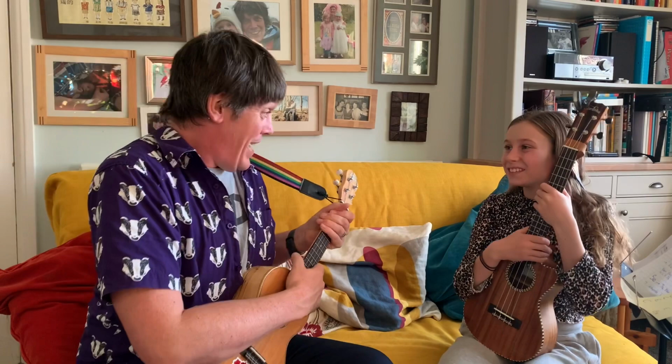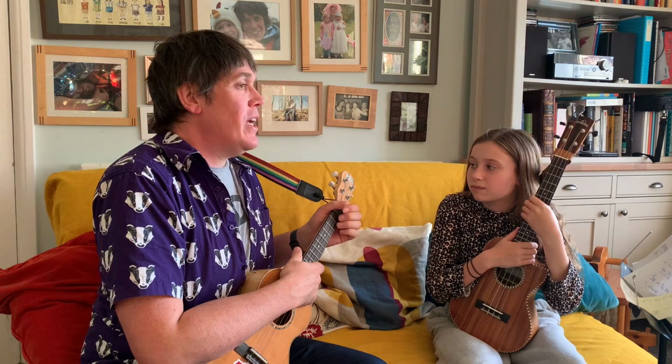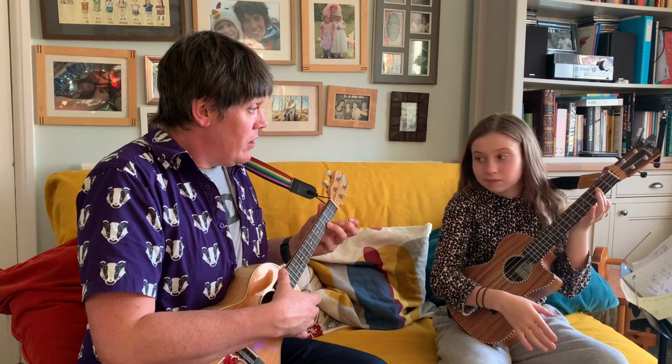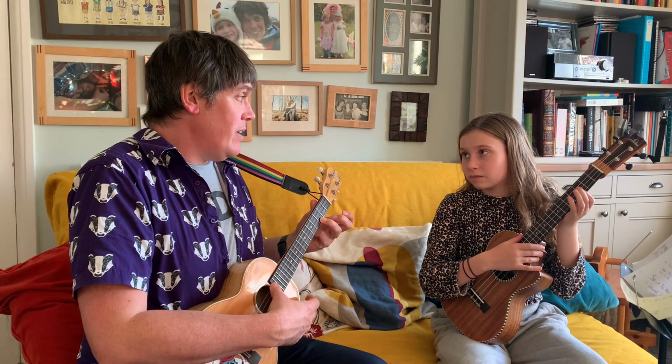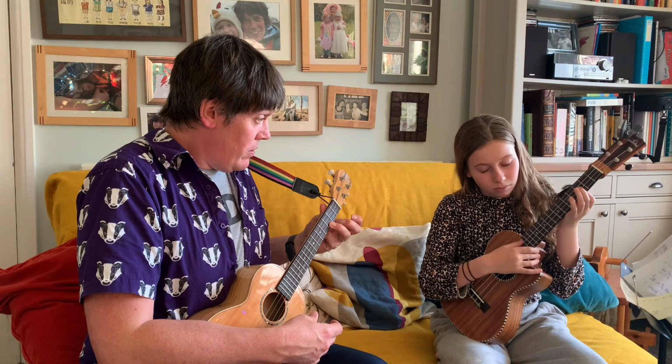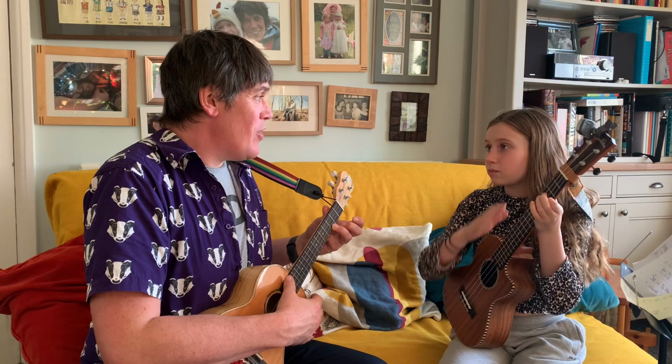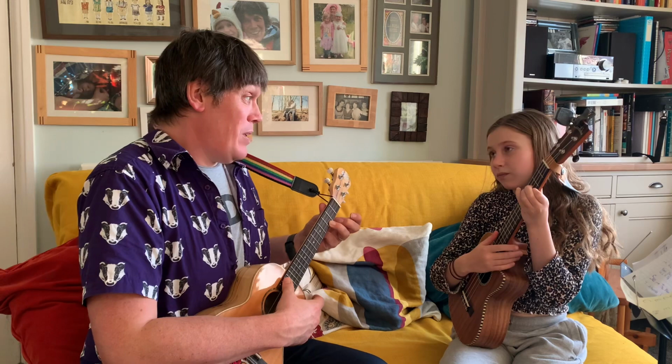So you heard the difference between the two chords. You know that one is C major, one is C7. Now I would like you to play a C for me, please. Play it very slowly from the fourth string, the G, down to the C. It sounds a little bit different because you've got a high G and I've got a low G. Now I'd like you to tell me the names of the notes that you're playing, going from top to bottom.